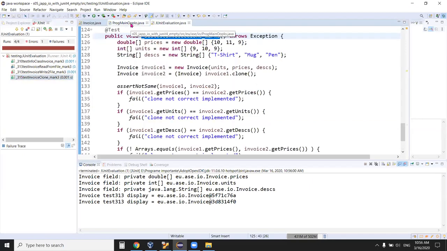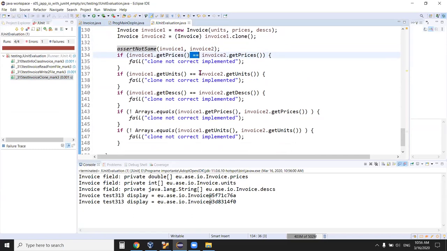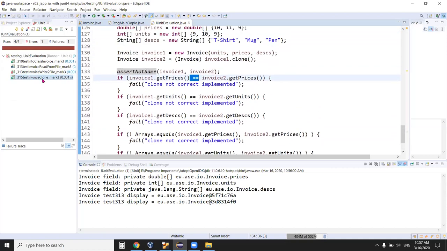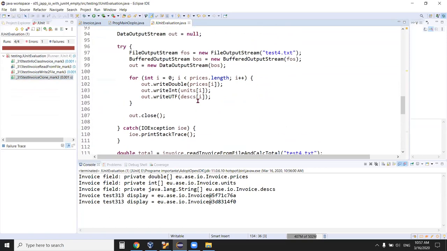So in here you have source code; in the examination, you don't have it. For instance, how I have tested the clone. I have created invoice one and invoice two, and then I'm asserting not the same. And if these are true, then I'm going one by one to check, you know very well, equals. Equals is checking if my array is pointing to the same area of memory, random access memory, volatile memory in heap. And of course it is not, because clone did its job. Of course they are equal in terms of content, but not in terms of memory. You can see this in the debugger. So this is why this method is green. So for you, don't care too much as long as you have all the tests run and all are green. Otherwise, let me show you.